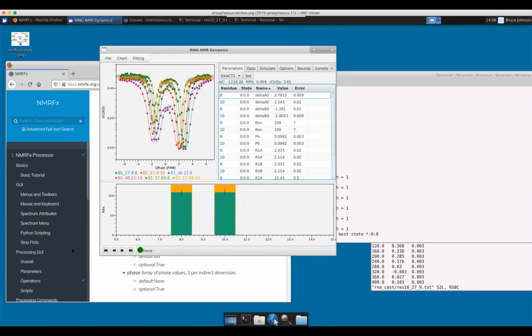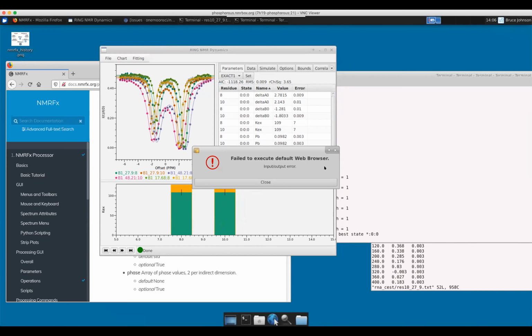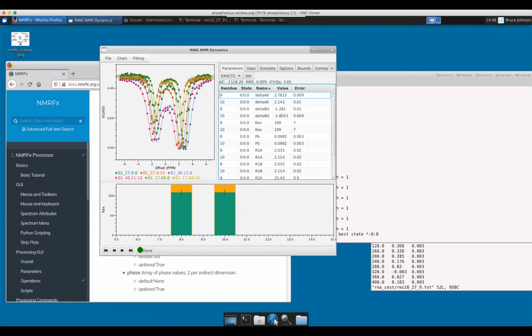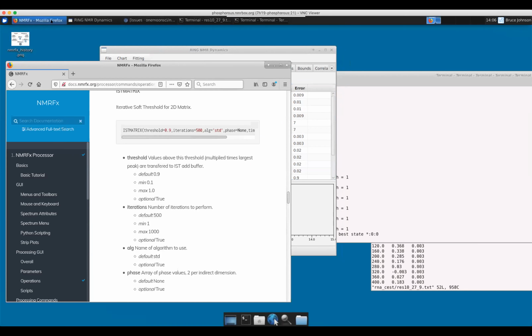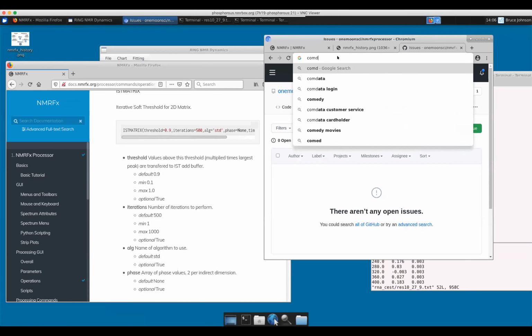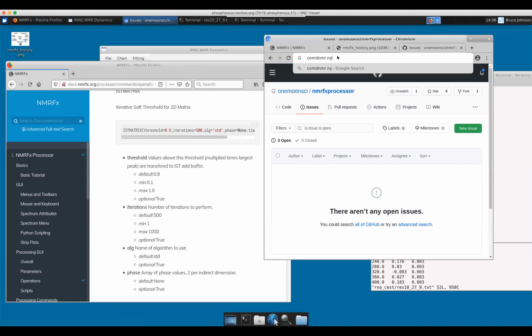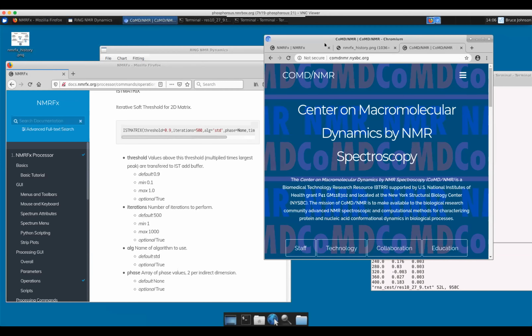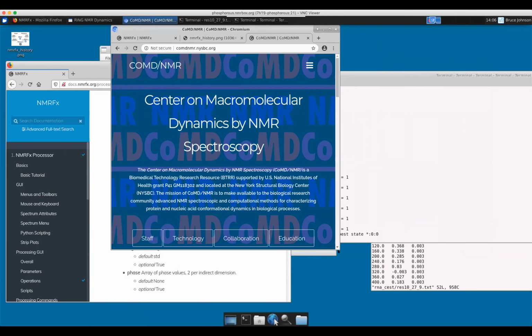To see the documentation for this, you really need to go, let's go to Mozilla. And I need to do an advertisement here and say all of Ring is developed under the auspices of the Center on Macromolecular Dynamics by NMR.